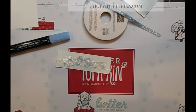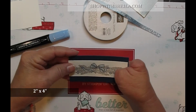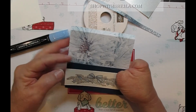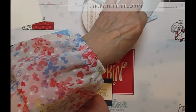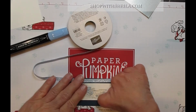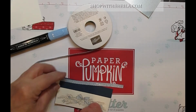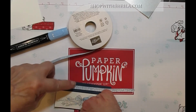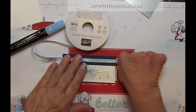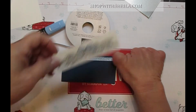All right, so let's go ahead and I cut me out a piece that was 4 by 2 inches. I wasn't real sure how wide I wanted this because it's going to be attached here, but I knew I wanted it wider in case I wanted to try and get some of the ribbon incorporated in it, because I just love this ribbon. And I think we can and still leave some spots. We might even be able to do it this way and bring the ribbon right there. Let's see how that looks. I think I'm going to put it on the edge and center that back. So let's go ahead and do that.